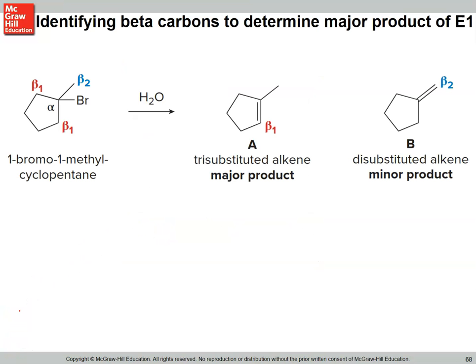Again, looking at identifying those different beta carbons and if they're secondary, primary, tertiary, the same way with E1s, the more substituted that carbon, the more major the product is going to be. For example, here, this red beta, right, these two beta positions are equivalent. This is going to be a tri-substituted versus with the blue beta, it's a di-substituted. So that's going to be the minor product versus the tri-substituted, which is the major product.